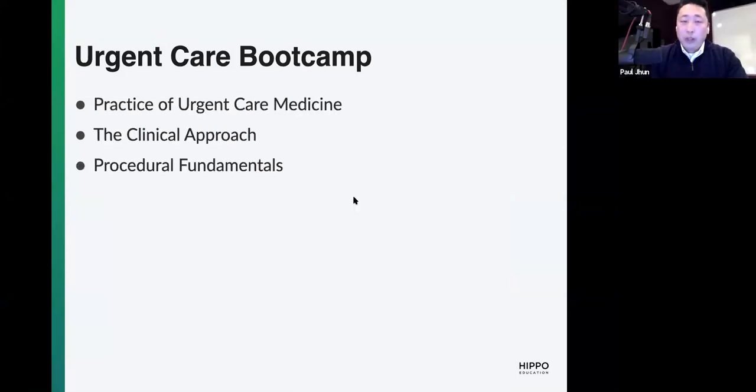The prime focus for us is user-first, at the intersection of quality. That incorporates multimedia principles of learning and learning theory — that's what I geek out on in curricular design. The urgent care boot camp is designed around three buckets: the practice of urgent care medicine, which covers non-technical soft skills — things that aren't textbook-based, like how one calls a consult, presents a case, or clinically reasons through difficult cases. Then there's a clinical approach: the bread-and-butter practical application of how you diagnose and manage specific cases, whether they're the most common infections, chief complaints, or traditional organ systems like dermatology and ENT.